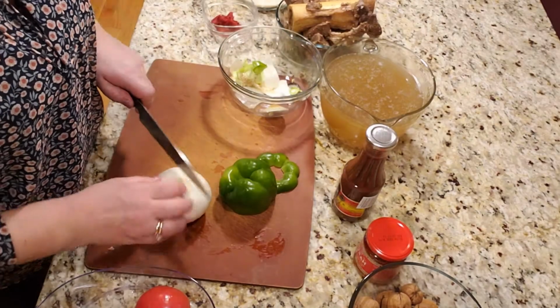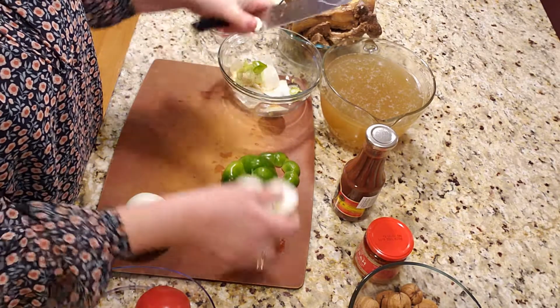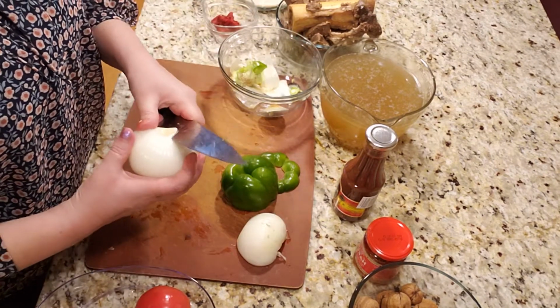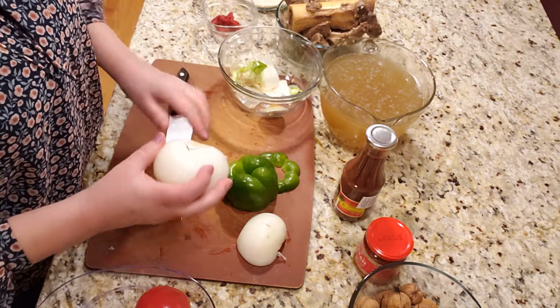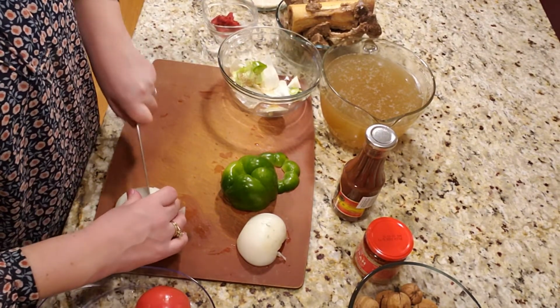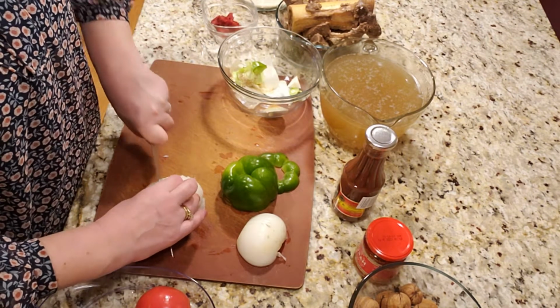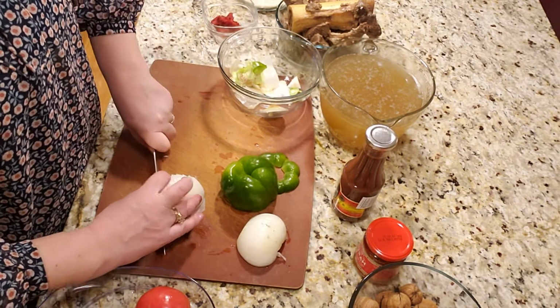All right, so I'm gonna chop everything up and get it ready to saute to start my soup. And you guys know what it means when you saute the vegetables now, right? You've watched my other videos and you know I'm gonna chop them in small pieces because I want them to become very soft and translucent.